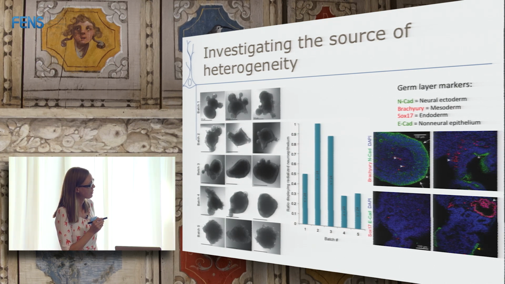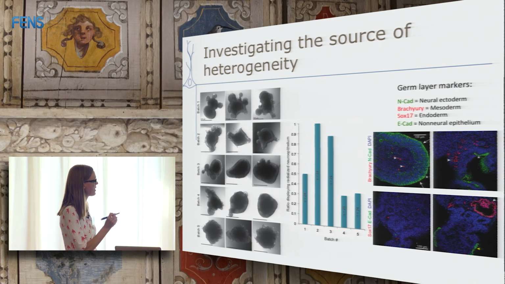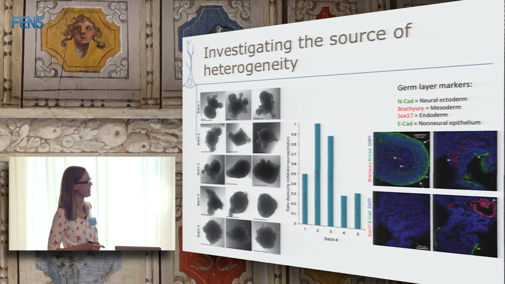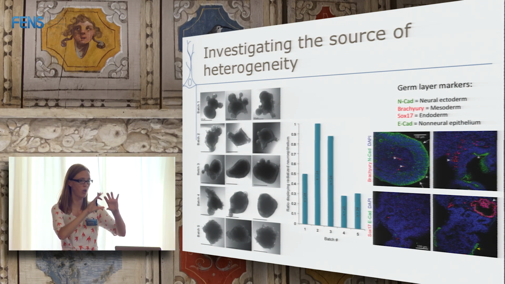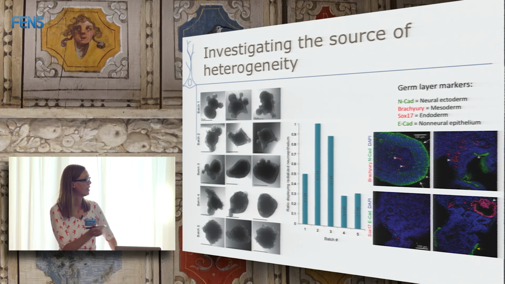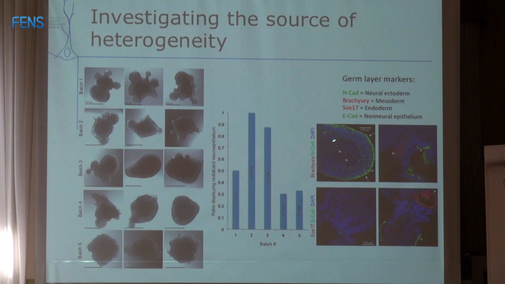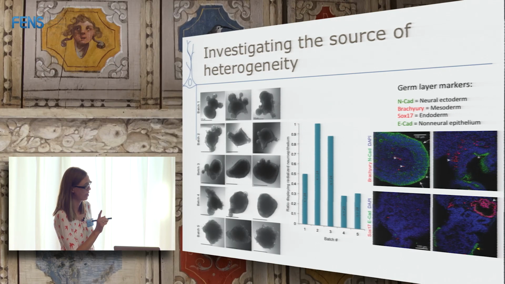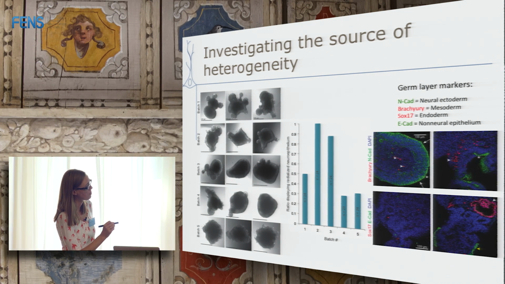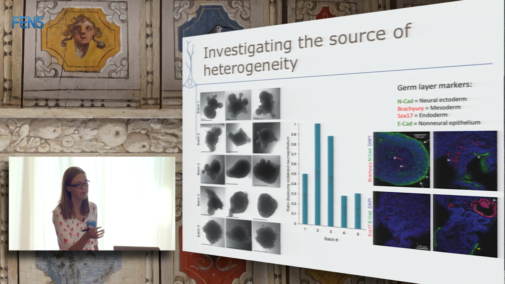Then we did some staining for different germ layers to try to figure out what's going on inside of these that's allowing them to organize so nicely, or what their organization really is. And we found that N-cadherin was on these good organoids, very nicely coating the surface. You have this very nice polarized neuroepithelium around the surface, and you have sparse labeling for other identities, but they are there, which I'll come back to. Whereas in the bad organoids, you have a lot more of those other identities, and the neuroectoderm is not well organized. It's in patches.